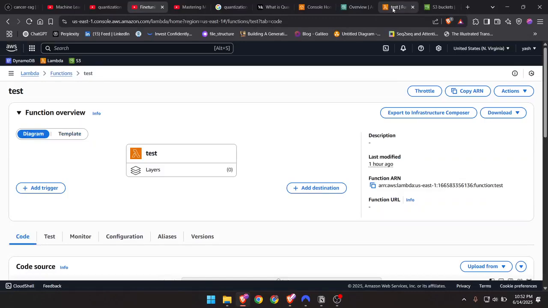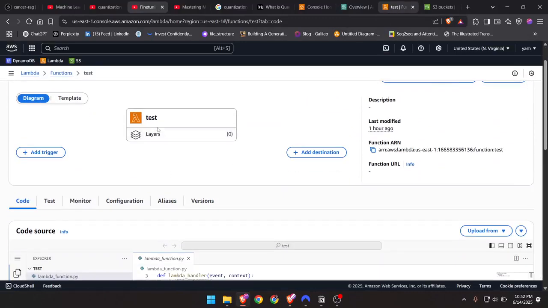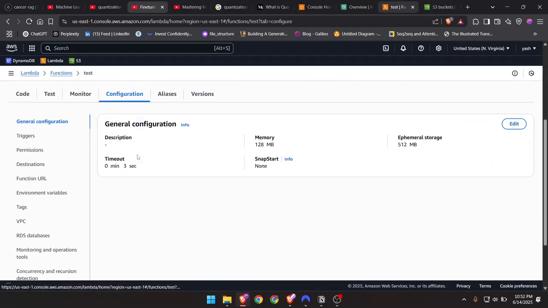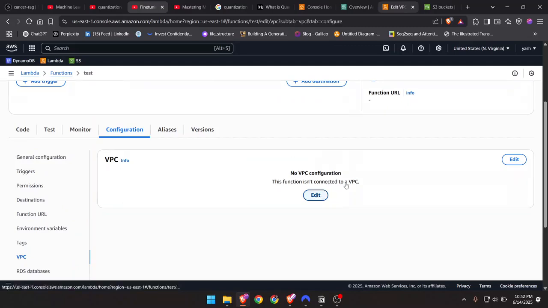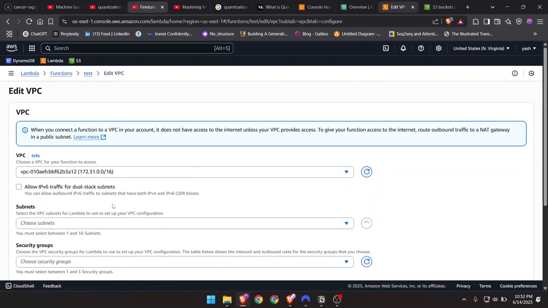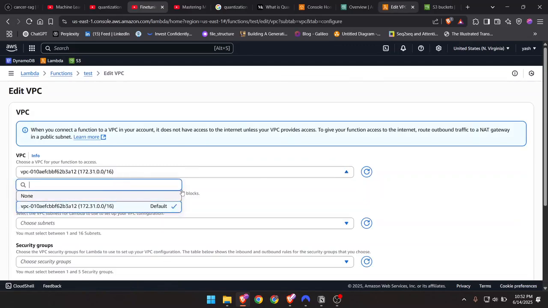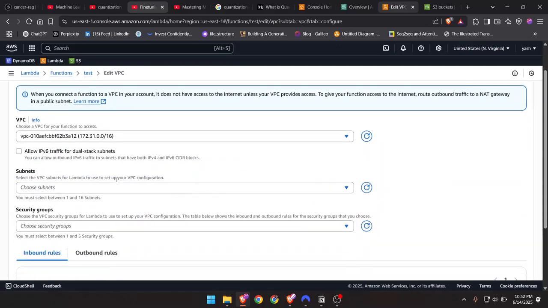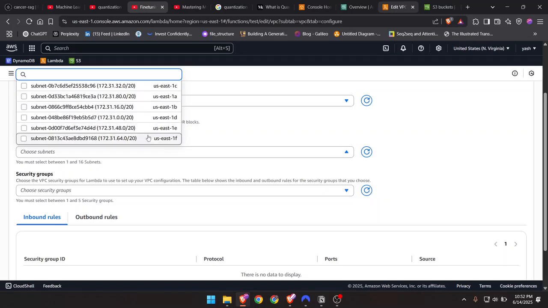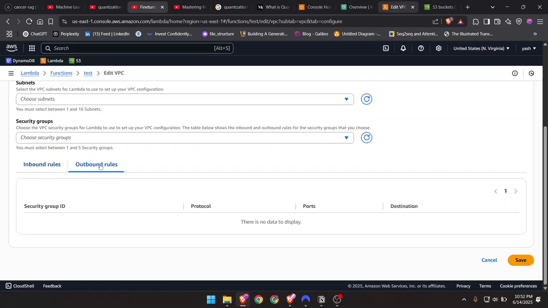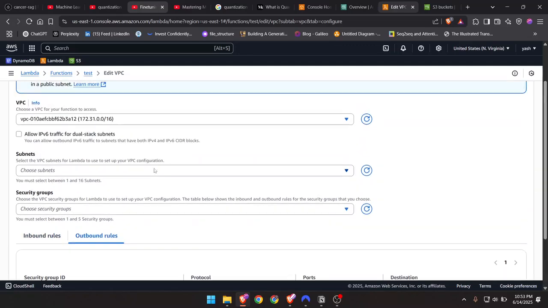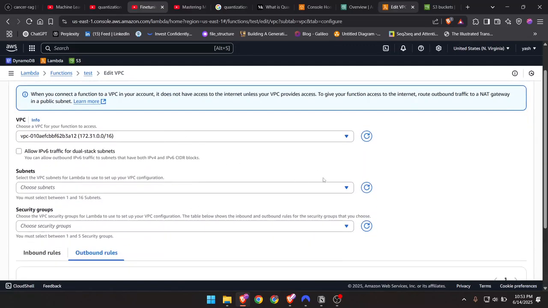Let me show here. Let's say this is a Lambda function. Here we have to configure. In Configuration, we can go to VPC, and in VPC we can edit. We can choose the VPC. Let's say this is one of the VPCs which were created. Basically it is the default now, but if the infrastructure team created one and we have proper permissions, we can access it directly from here. We have to choose the subnets, in which region and which subnet we have. We need to select the security group which they created. This shows the inbound and outbound, basically the incoming and outgoing requests. That's all we are doing.